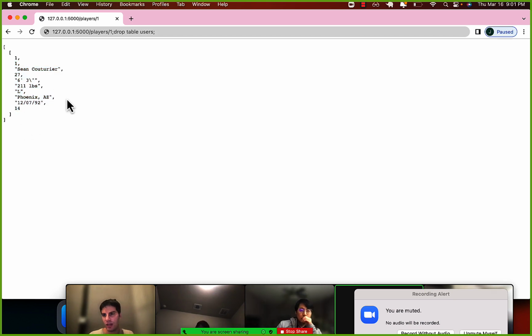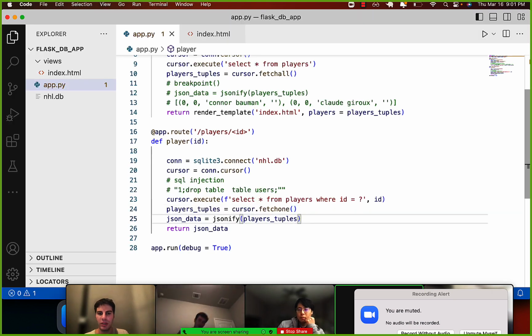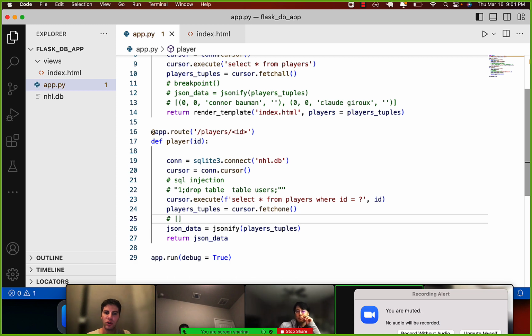A fetch all always returns a list, and then the inner data is also a list that has like Connor Bauman or whatever. Because I know that this is the show page, I'm only getting 1 user back, I'm just going to remove this outer list by changing this to fetch 1.